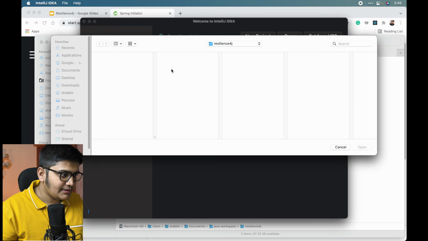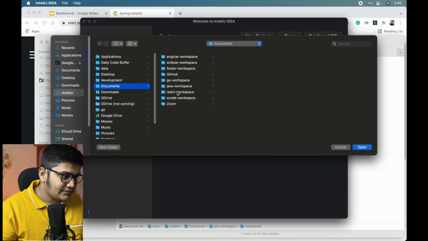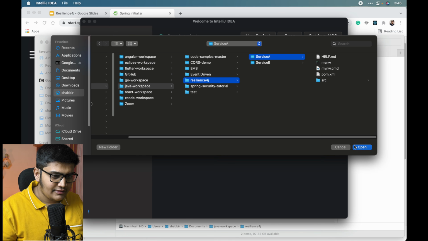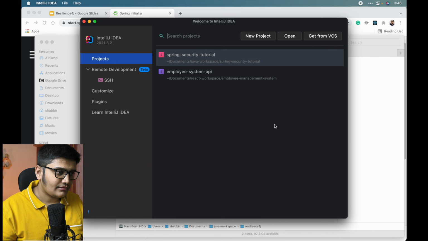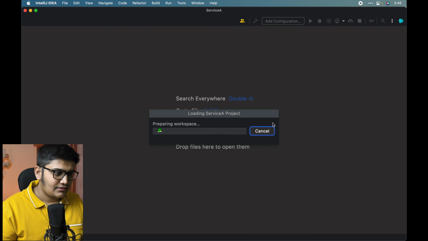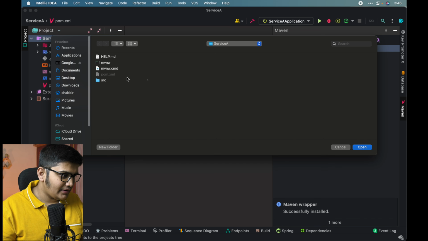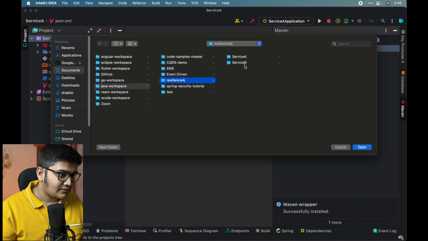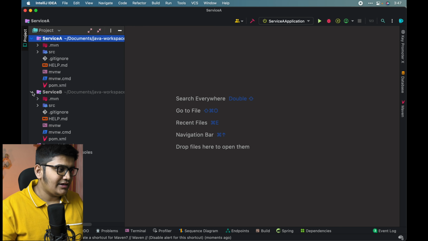I'll open the project in the documents, Java workspace, Resilience4j. I'll open service A and also add service B. So these are our 2 projects, service A and service B.